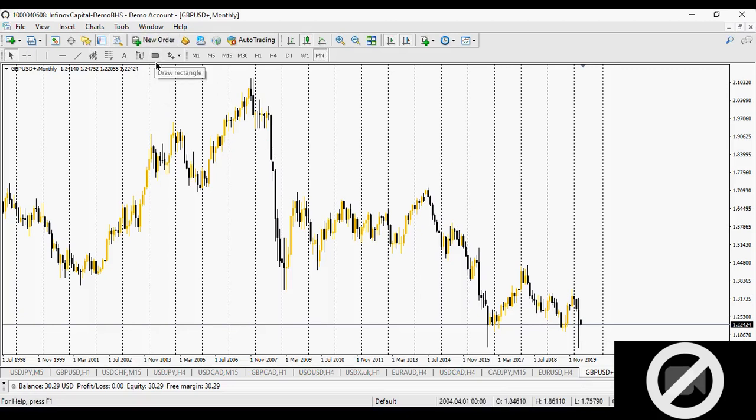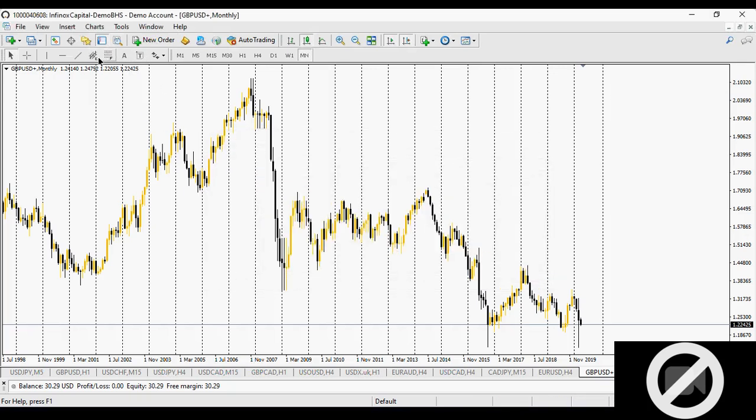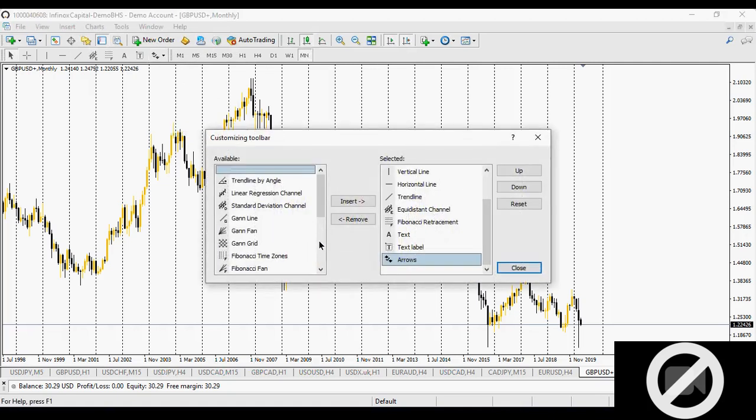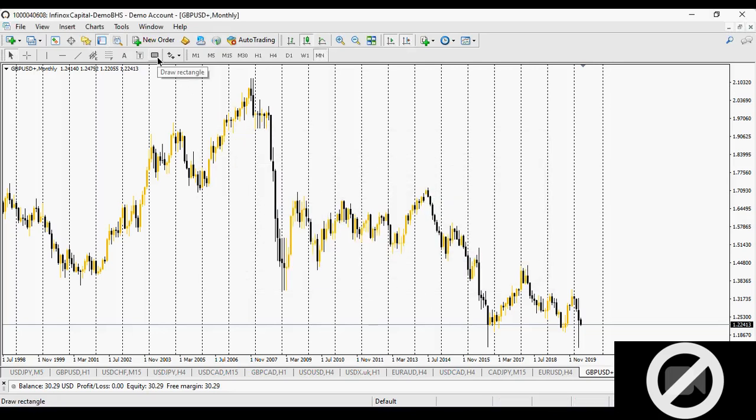So what do I do? I pick up a tool. This tool is called the rectangle tool. I love using the rectangle tool to pick the area. The rectangle tool is in your MT4. If you have not downloaded your MT4, you need to do that right now on your system. But when you open your MT4, this rectangle may not show up at the top here. So what you need to do is click on customize, and then you look for the rectangle tool. It's a very powerful tool you will use throughout your career as a forex trader. You just click on it, put it to this side, and click on close. So you now have it showing there.